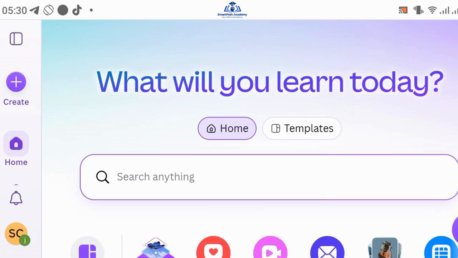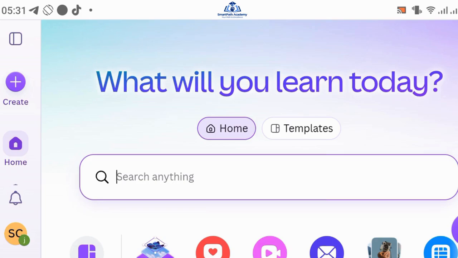So we are starting with introduction to Canva and digital design. So what is Canva? Canva is an online design platform used to create professional visuals without needing advanced design software tools, and it is used for social media posts, posters and flyers, presentations, videos, branding materials, and so many others. And Canva is important because it's easy to use, it's beginner friendly, and it saves time in design creation. It's also used in marketing and businesses.